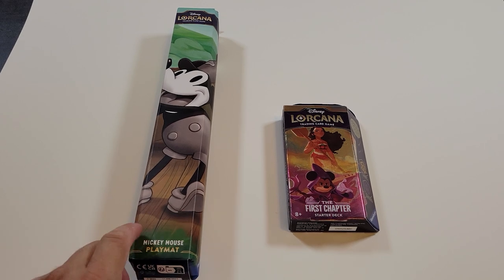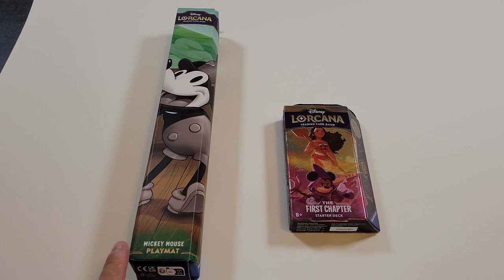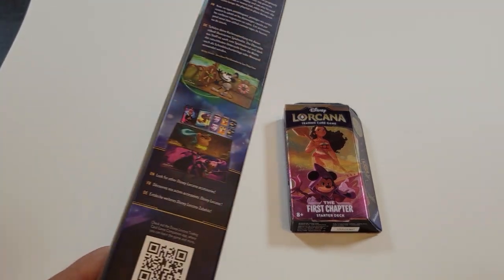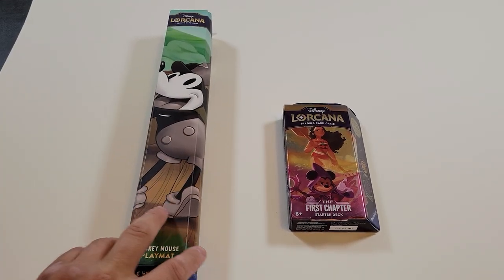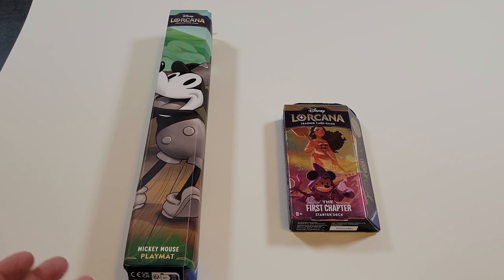The mats are pretty cool. My local card shop only got three of these to sell. They got one of each kind, and there are three of them. You got Maui, you have Maleficent, and Steamboat Willie. I was third in line at the opening of this, and I was afraid that I would not be able to get it, but the two in front of me, I don't know if they didn't see it or they didn't want it, whatever the case is.